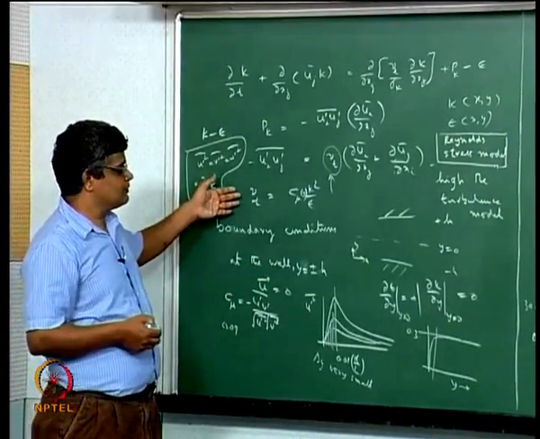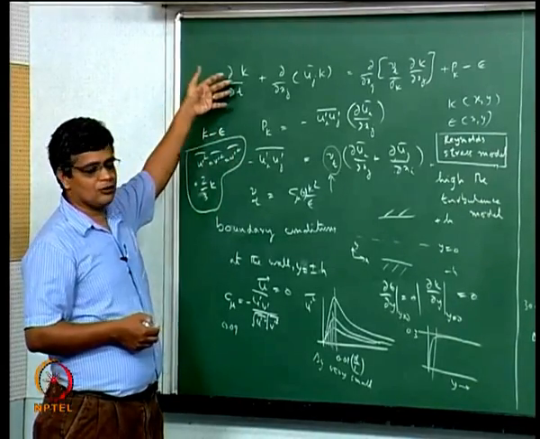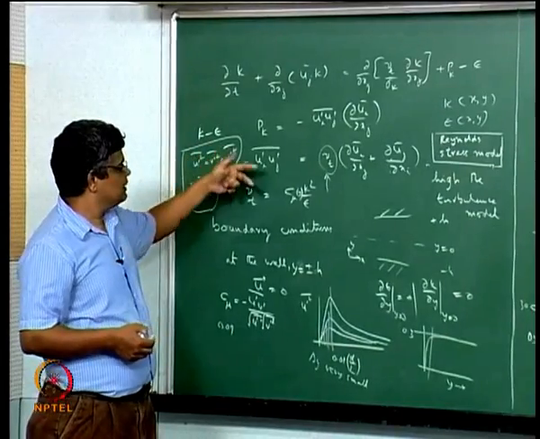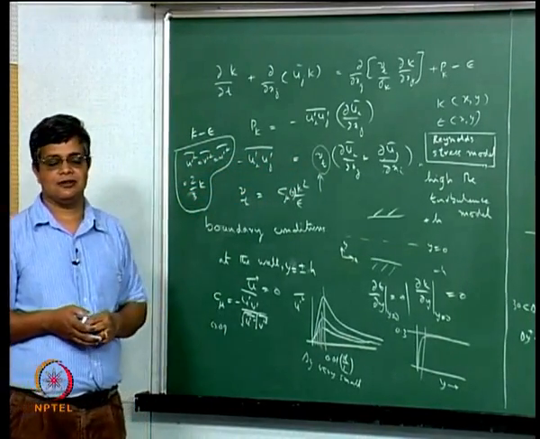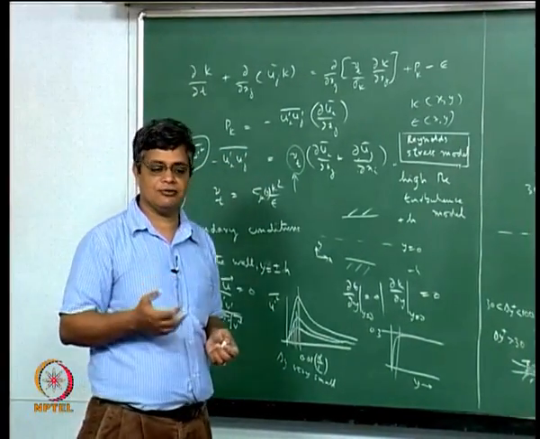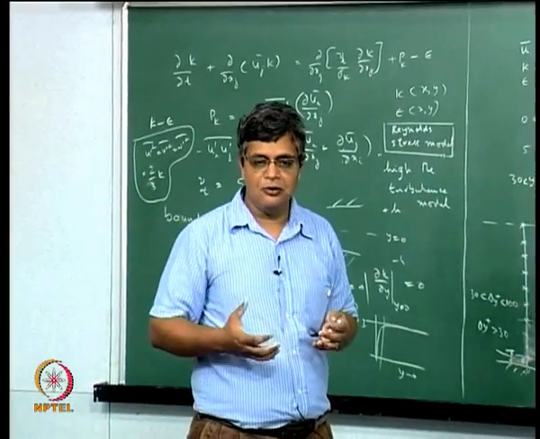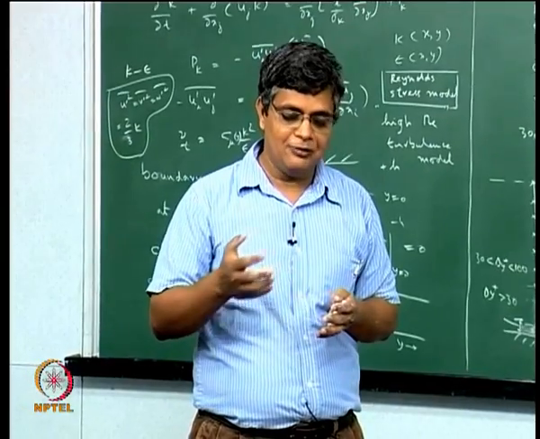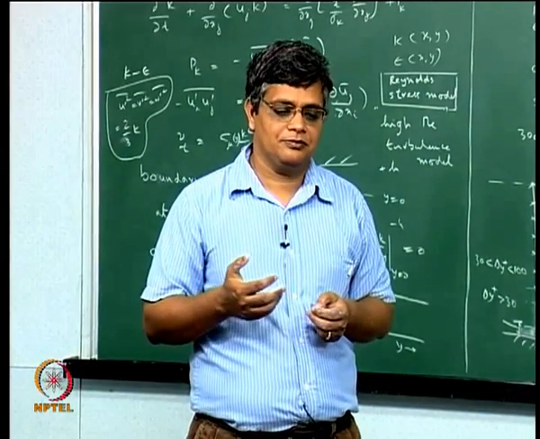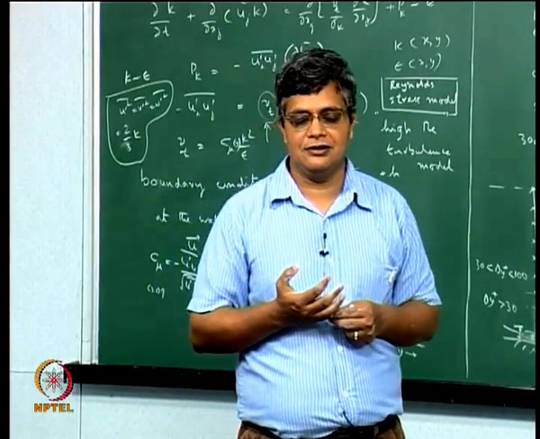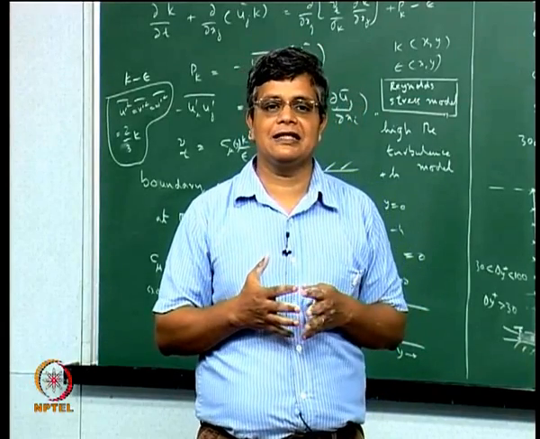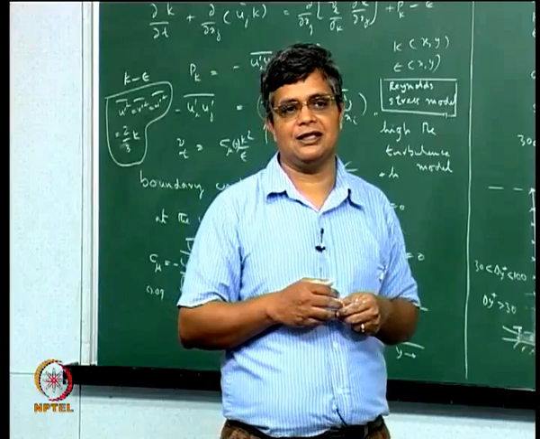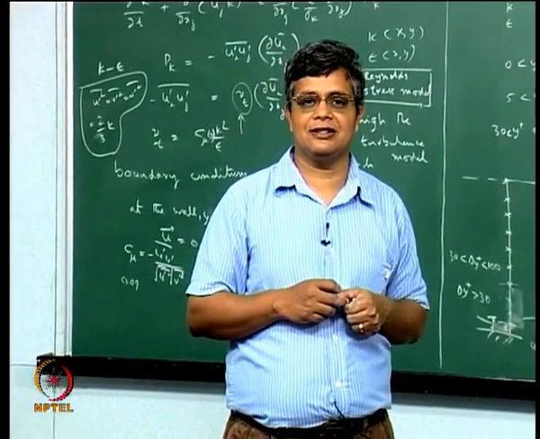In the case of the K epsilon model, we have to solve the 3 time averaged momentum equations and the continuity equation, and then 2 equations for K and epsilon. You have 6 equations. So by increasing the number of equations, one can bring in more and more sophistication into the calculation, and thereby we can be more accurate in our calculations, especially for certain cases where we have sufficient data to determine fully the constants that appear in the Reynolds stress equations.